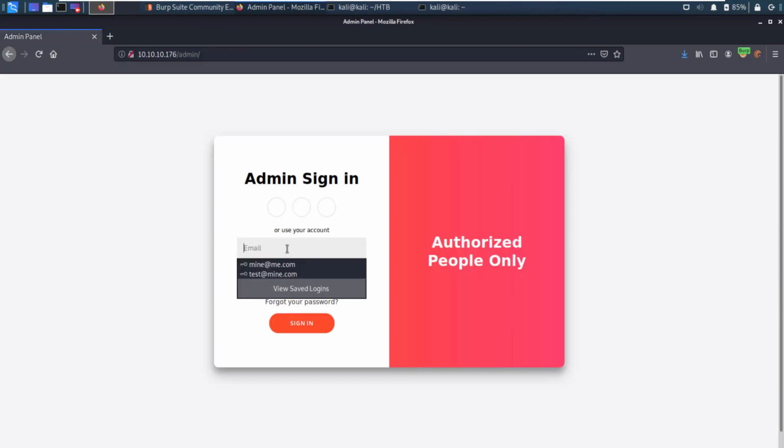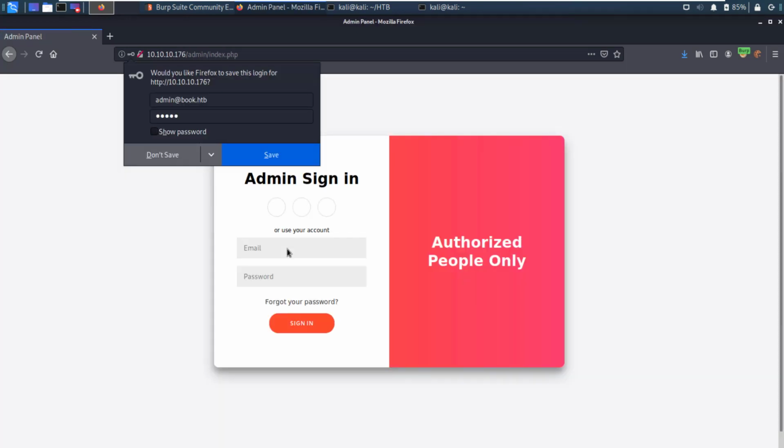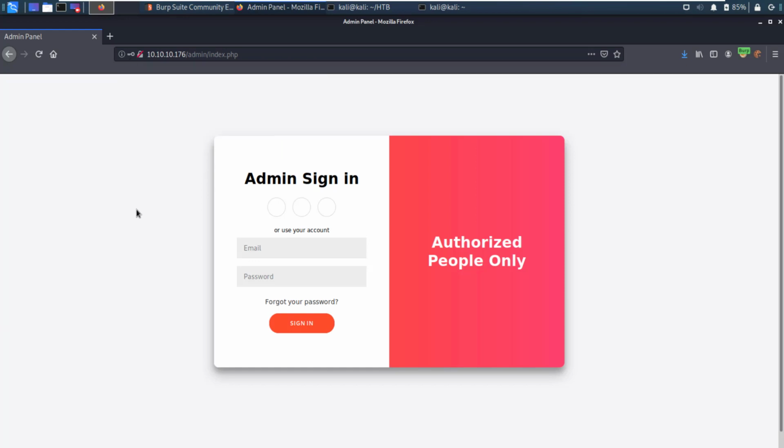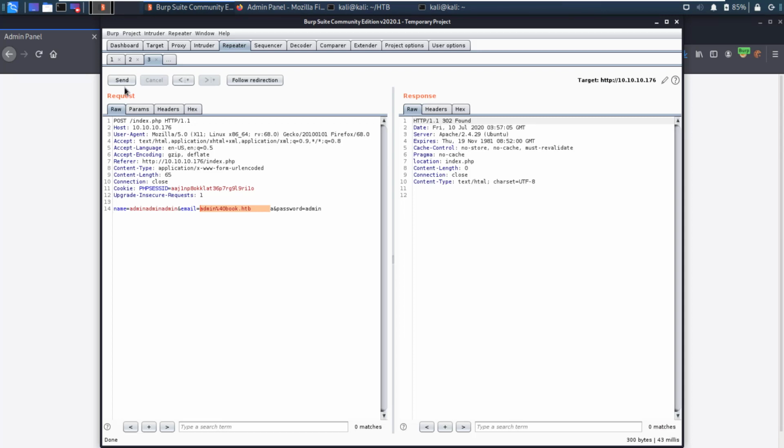So we'll go ahead and try the test login. Nope. That's not going to cut it. Let's try admin at book.htb, admin. Nope. Now this is where it gets a little funny. Because of that slight reset, it's resetting itself. When we lost connectivity, we also lost our login. So we'll go ahead and process this again. We'll go ahead and send that change.